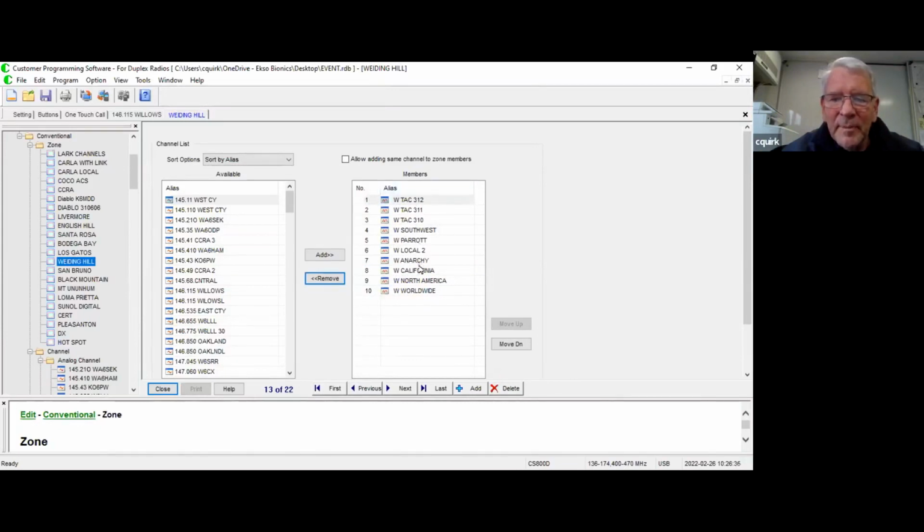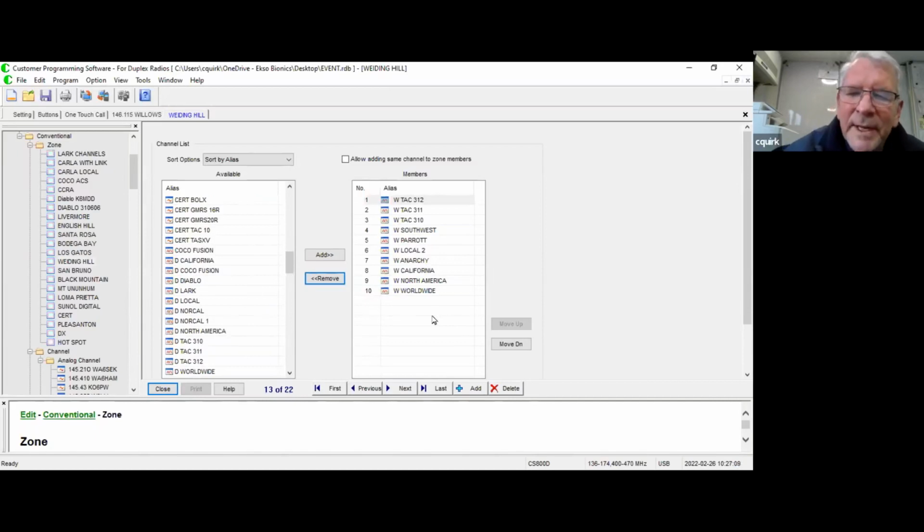but I've got Anarchy on this one. And Anarchy is this fun little group, and 5150 should be on here too. Let me find it real quick. By the way, this is kind of what happens when you find a repeater that isn't right, and you end up doing this. You set it up wrong or you're missing something. Let me find the W's. So anyway, I've got to program an additional channel.